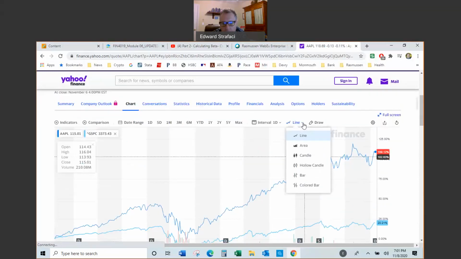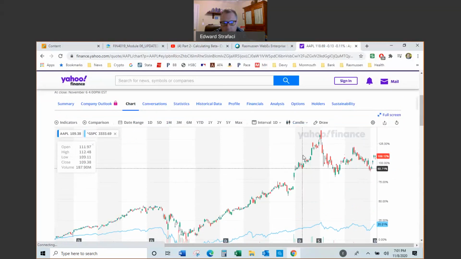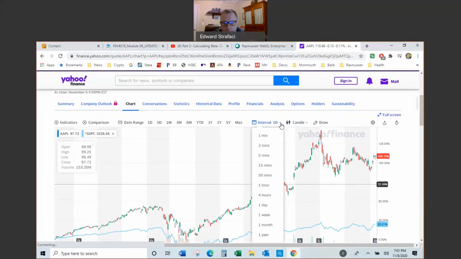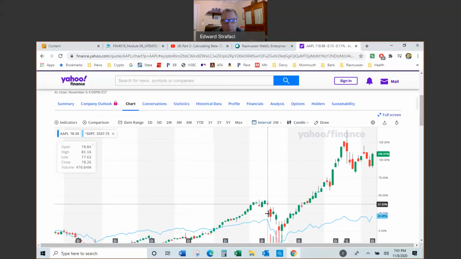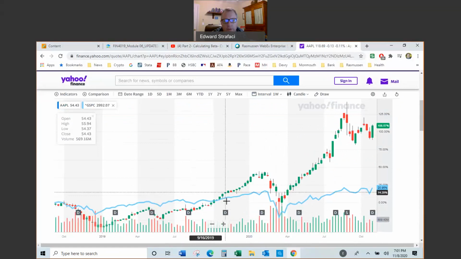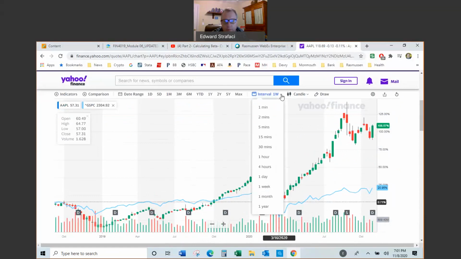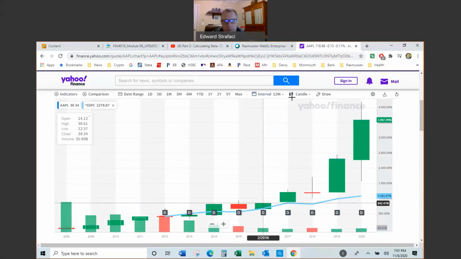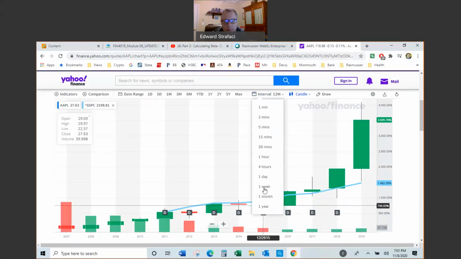And you could do a candle graph and look at it that way. But if I do a 1 month moving average, if I blend it out, notice how much smoother. That's a 1 week moving average. Let's do a 1 year moving average. Notice you start to smooth out the risk. That's pretty dramatic. Let's do 1 month.